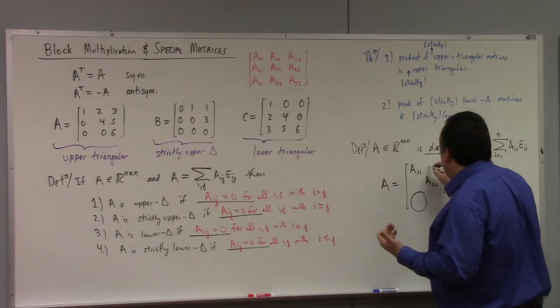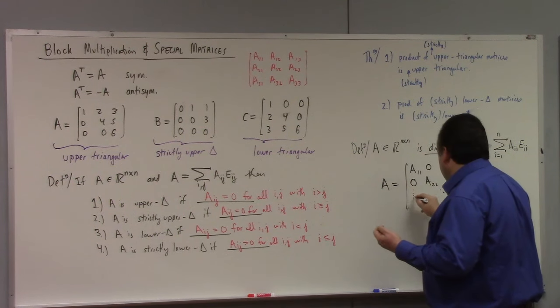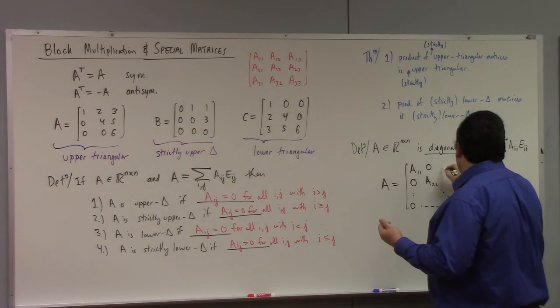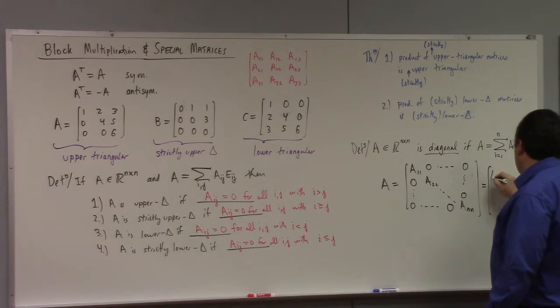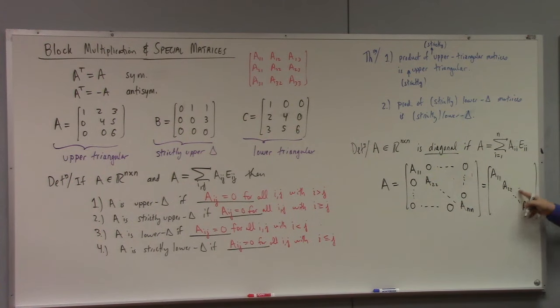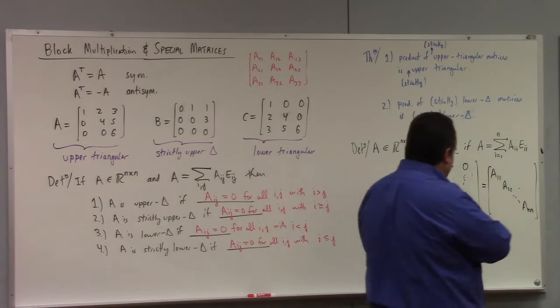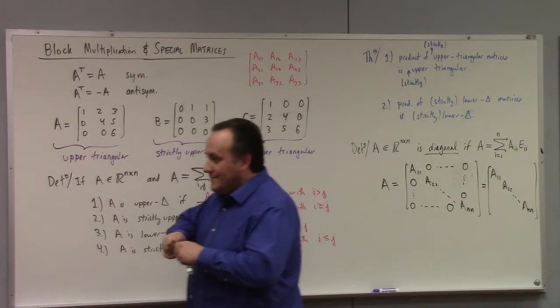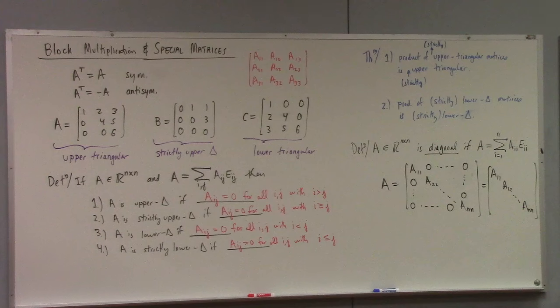When I'm feeling more pedantic, I do something like this. I put a zero here, I put a zero here, I put dot, dot, dot, I put zero down here, I put dot, dot, dot, I put zero over here, I put zero here, and then I put a bunch of dots and zeros. I mean, isn't it nicer just to write this? I can't get rid of that. That's a feature of the board. Actually, maybe I can. You're welcome.